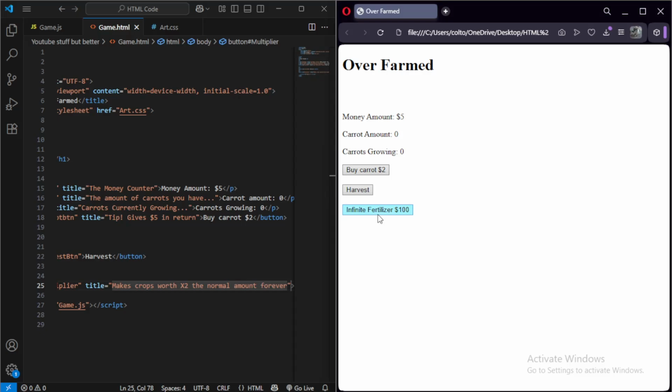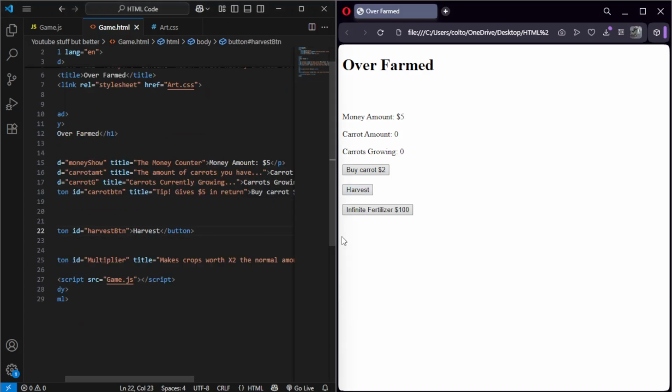We reload this. Infinite fertilizer makes crops with 2 times the amount forever. And let's do one for harvest as well.